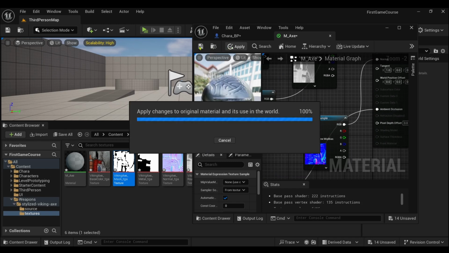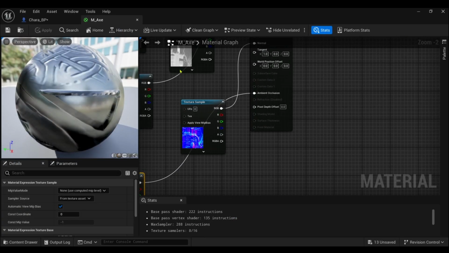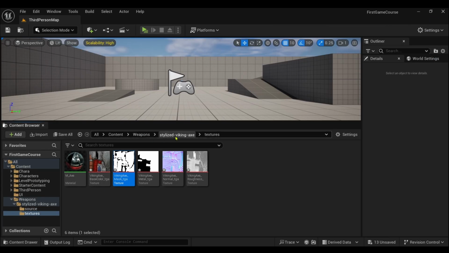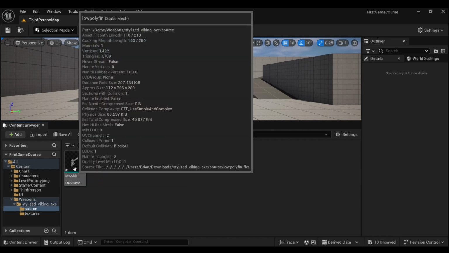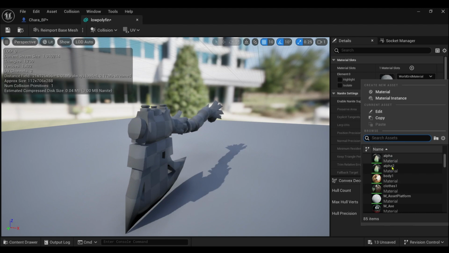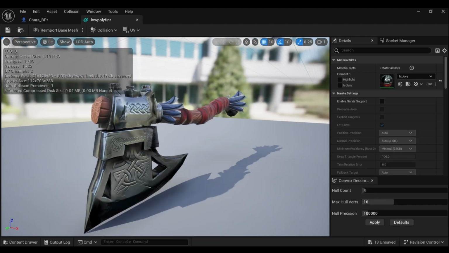And if I press apply, press save, I'll close the material for now. If I go back into the static mesh, excuse me, into the source, into the static mesh, and I open the right hand side in the materials, I select the M underscore axe. That's really, really cool.